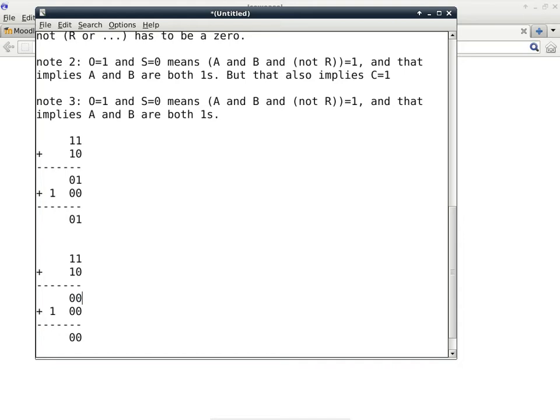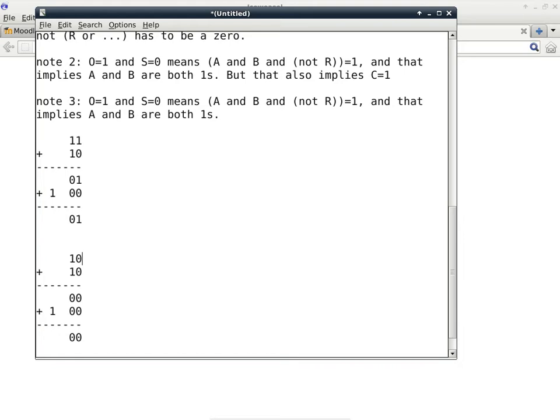I need this one to also be a 0. But for this one to be a 0, I also need this one to be a 0. But I also need everything else to be zeros, because if I have a 1 somewhere else, the result is going to be non-zero. But that's pretty easy. If I pad zeros on the right-hand side, everything else is guaranteed to be zeros too. So in this case, we apply the same technique.